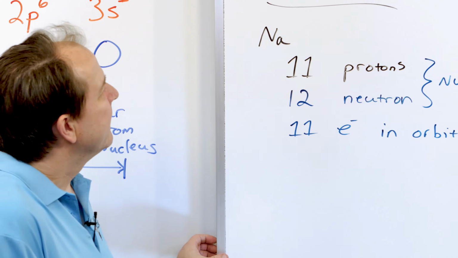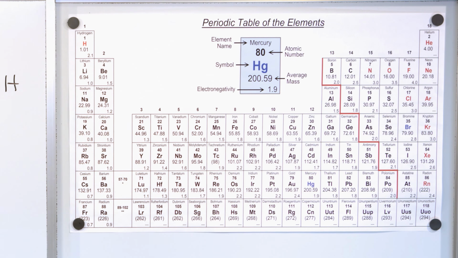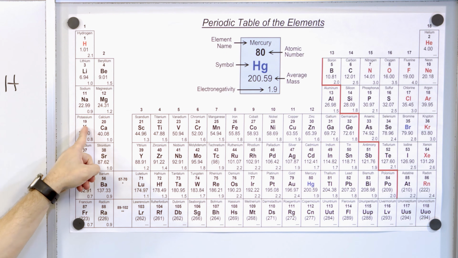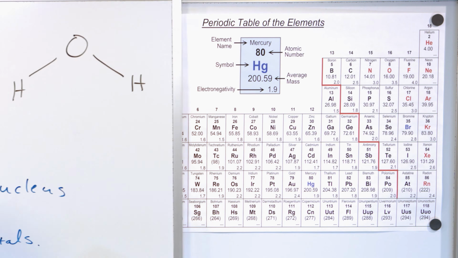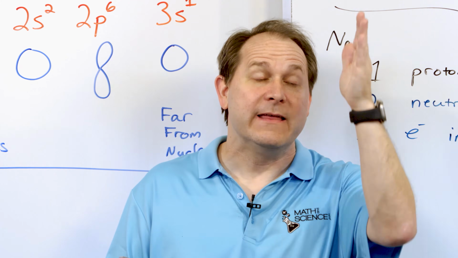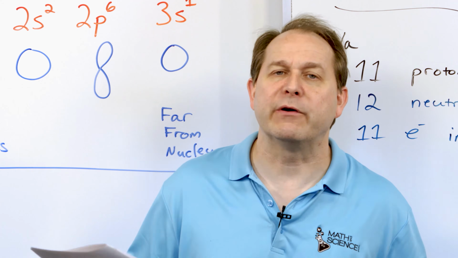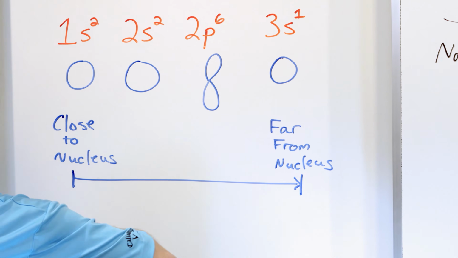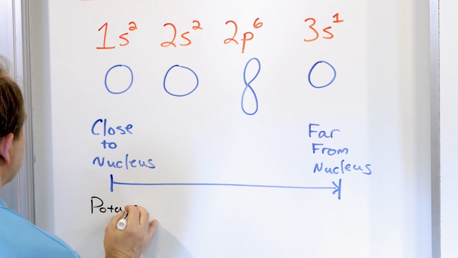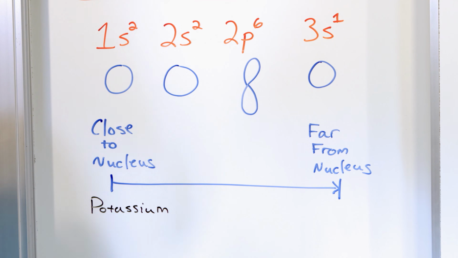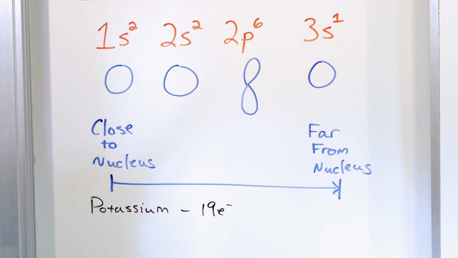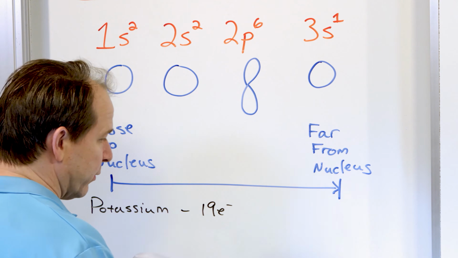So to continue, we now know that sodium has 11 electrons, and all these elements are in between sodium and potassium. Potassium has 19 protons in the nucleus, and so 19 electrons. So we have to write down its electron configuration and see that that is how they are similar, that their electron configurations are similar. That's why they have similar properties. So in order to go that direction, we'll say that potassium, which we just said is going to be more reactive, and I'll do a separate video on that, has 19 electrons, so a whole lot more than sodium there. Why would having more electrons make it more reactive? Well, we're going to find out right now.